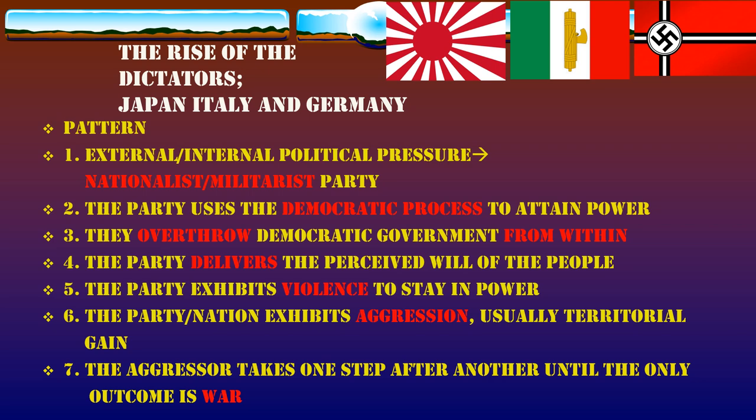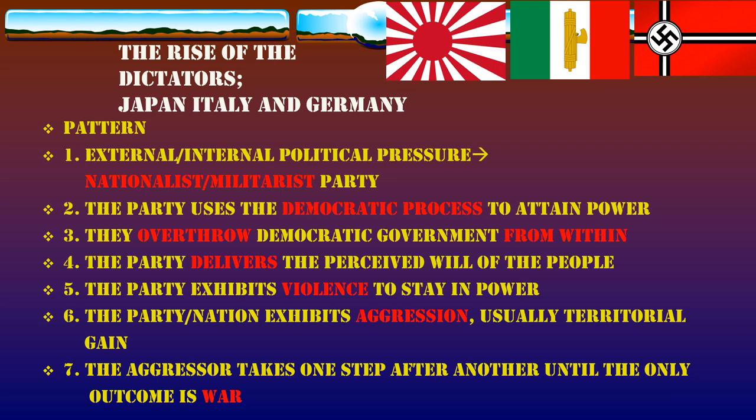Now, in America especially, we're willing to overlook this because of step number four. These parties, the nationalist militarist party, they have to deliver. Even our own worst politicians in Tammany Hall, Boss Tweed said very famously and repeatedly, at some level, you have to deliver something to the people. You have to do something for the people. So even our own politicians are saying, listen, you got to deliver. And sure enough, in Japan, Italy, and Germany, all three of these dictators, once they get in power, they were elected. Then they overthrow from within, and we will talk about that. But then they all delivered. All of them delivered. They did. And so that makes them popular within their own countries.